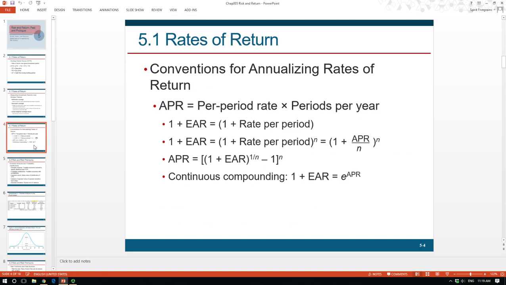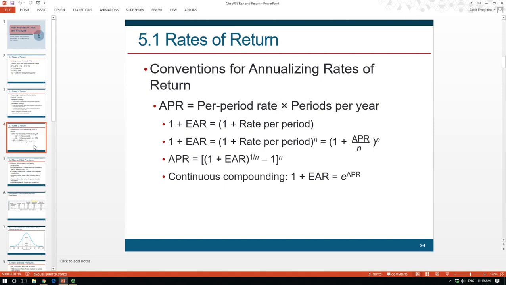Another issue regarding the rate of return is the difference between annualized rate of return and the so-called effective annual rate of return. And APR, or annualized percentage rate, actually is the nominal rate of interest or stated interest rate in a typical mortgage loan contract. But the effective annual rate could be different depending on your assumption of compounding. And if you assume that a compounding cycle is 1 year, then there's no difference.